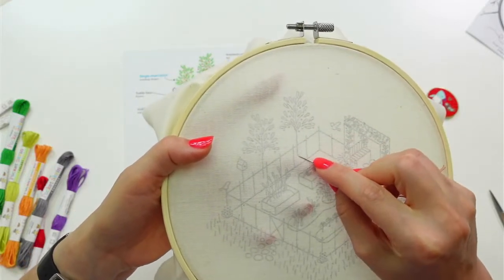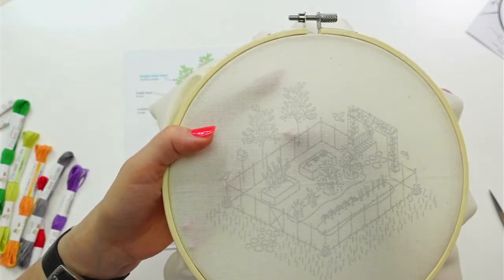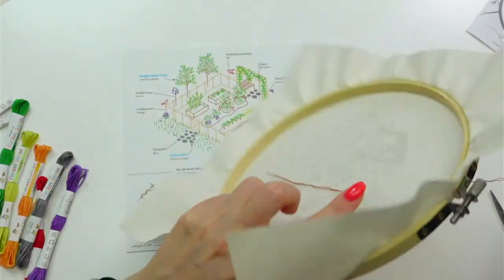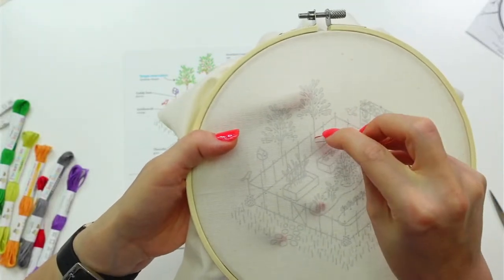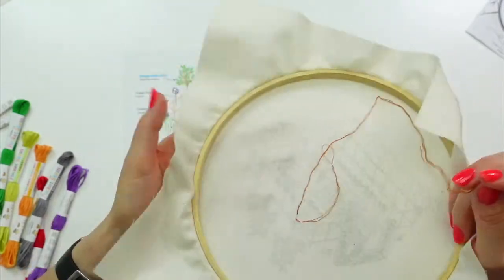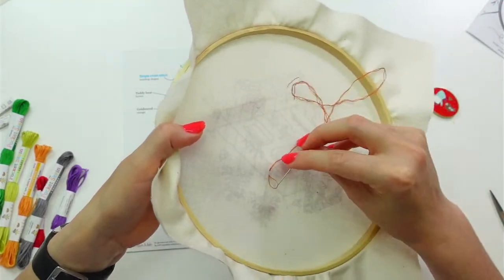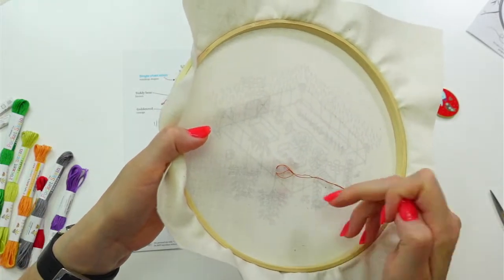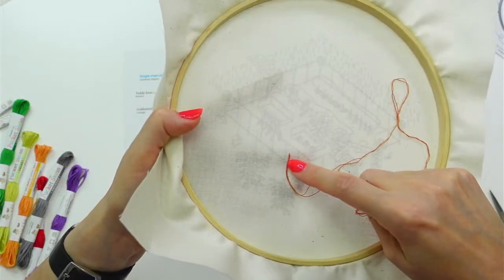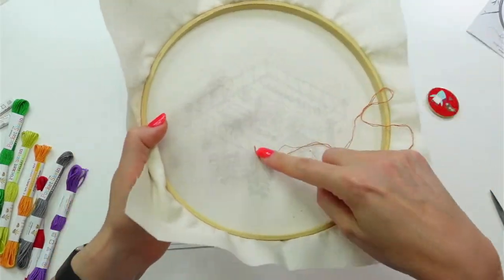For a back stitch, my real starting point is the bottom of this tree, but I actually want to start one stitch away from the starting point. I won't pull through all the way — I'll go back backwards toward the beginning. I keep pulling until right at the end, where the fold of our thread is, and stick the needle inside that loop. Then I pull tight — and we're completely secured, no wasted thread, no knot. A perfect little start.